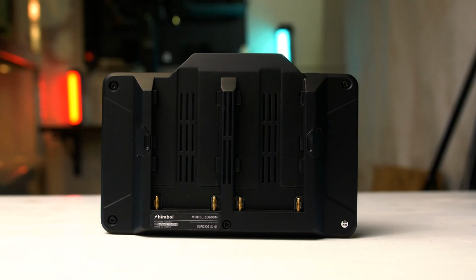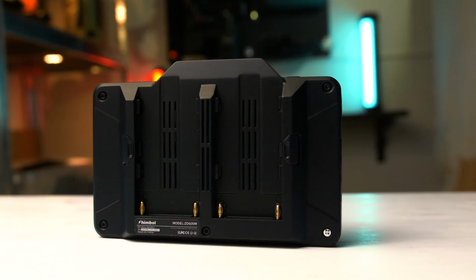When we're looking at the back side, it has 2 slots for Sony NPF style batteries. You are not limited to using both of them, so you can use only one if that's what you want.